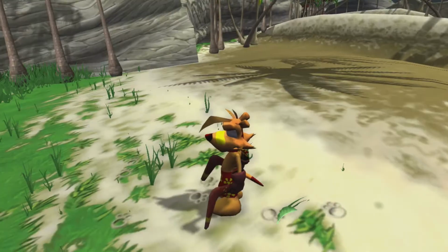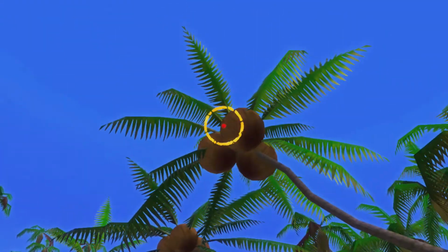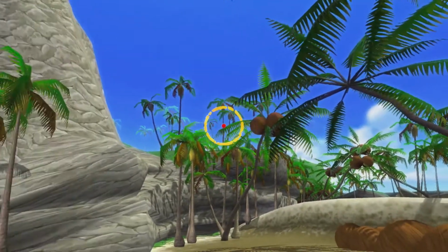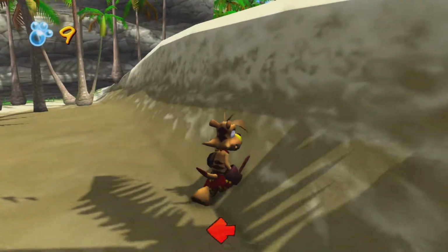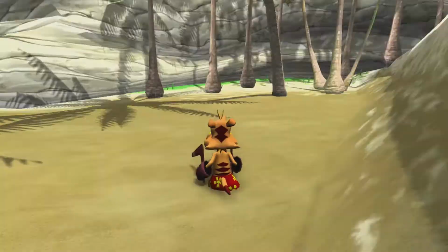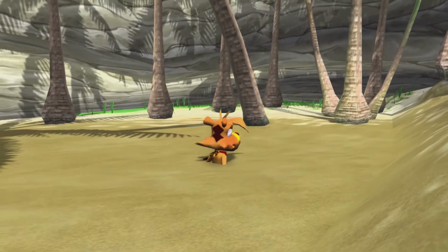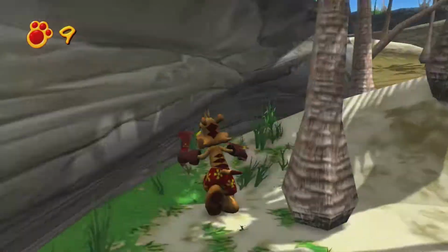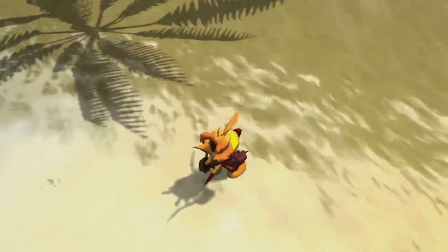Alright, so for a long time, I would just swim across this part. I didn't realize that there were these coconuts all the way across. More sensitive than I would like. And you just gotta wiggle your thumbstick when you get too low. I can actually make it over here to the edge. And yeah, there we go. Too bad. Okay.